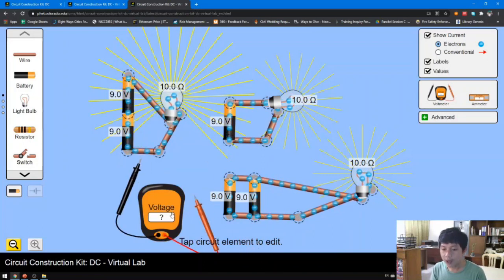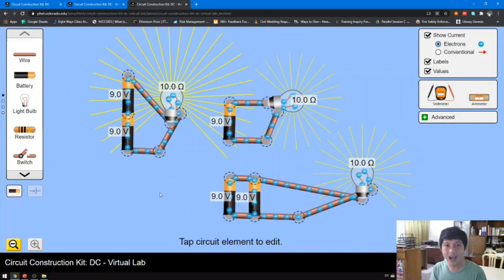Right? Now, the question is, what happens when you connect batteries in series and in parallel, but when you talk about the current? Okay, so to do that, you have to use an ammeter. So, Sir Ikal, how do you use an ammeter? Do you connect an ammeter like this, like the voltmeter? No. The way that you use a voltmeter and an ammeter is different.